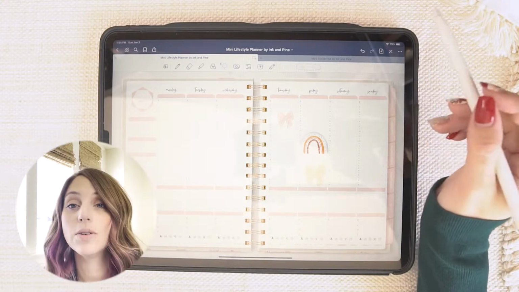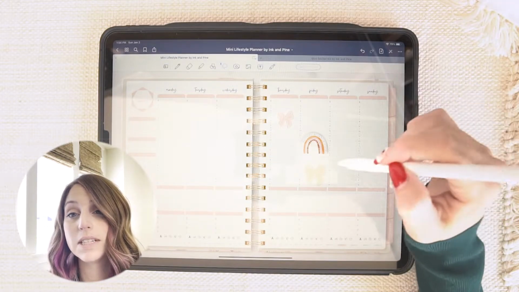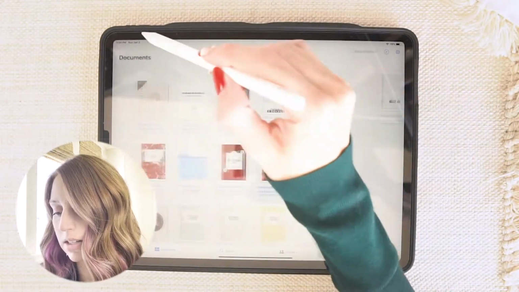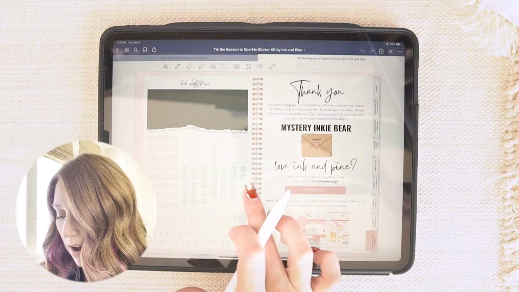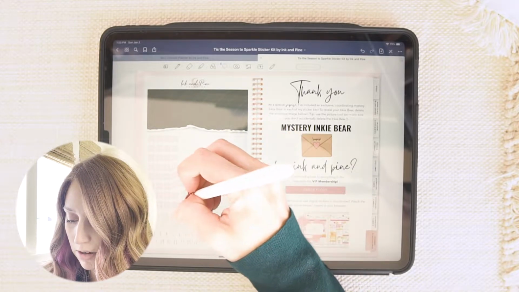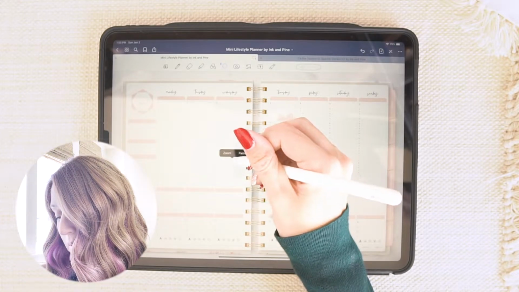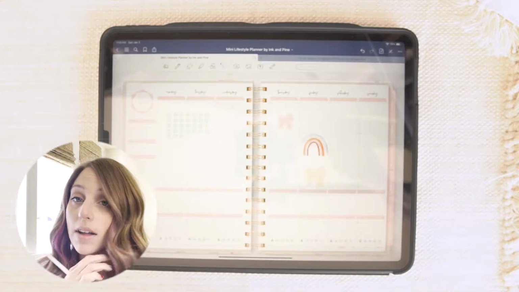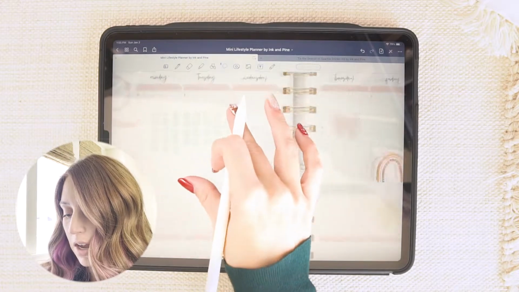The last thing I want to show you is that you can actually import multiple items and resize them together. This is really convenient if you have one of our sticker kits. Let me show you the Tis the Season sticker kit. You have these numbers over here, and let's say you're working on a monthly spread and you want to bring all of these over and resize them together. You can actually circle all of them, bring them over and paste, and then you can resize them all together so that they will all stay the same size and you don't have to individually go in and resize every single one. So that's how you would do that.